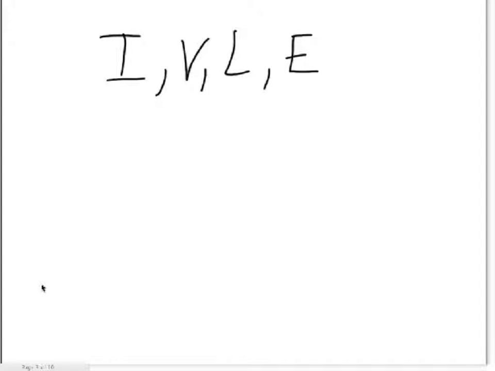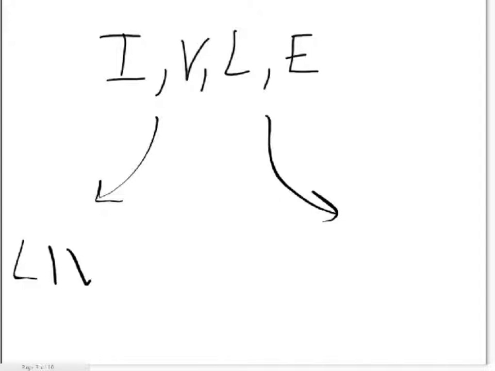So we have 4 elements here, which is each letter, and you can arrange these different elements into different combinations. So you can write it as live. That's one combination. Another combination is evil. So as you can see, I've made 2 words here, so the order of these elements in which they're placed is important to the combination.